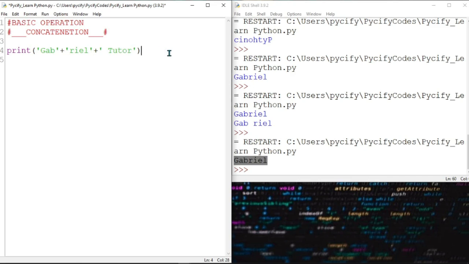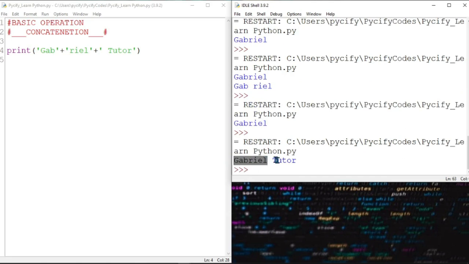When you do this, you actually have Gabriel's tutor. This shows you that you can concatenate more than two strings. We have Gabe concatenated with RIEL, then you also have another concatenation with a space and then tutor.